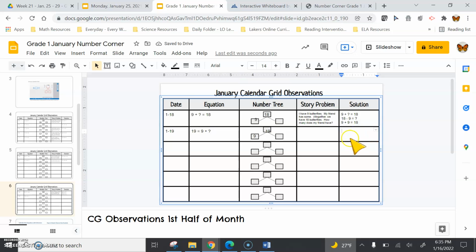Today I just want to focus on the math facts. So 19 is the answer. It's equal to 9 plus something. Again, we can take this information. If we know 19 is the answer, we can turn this into a subtraction fact to help us figure out what that missing number is. So if we have 19 and we jump back 9 spaces, what number do we land on?